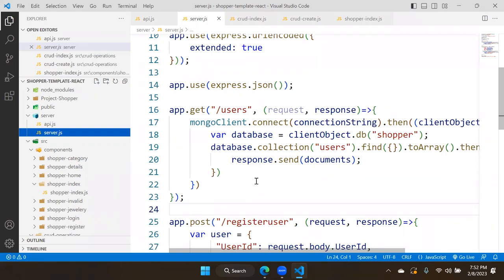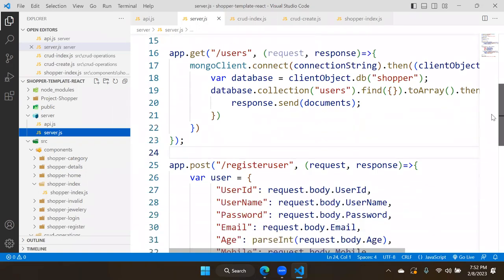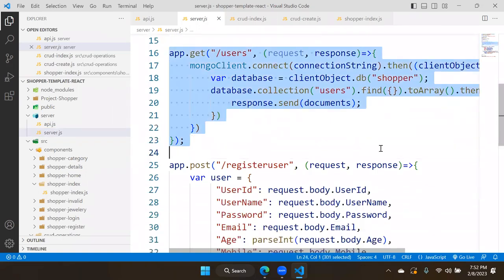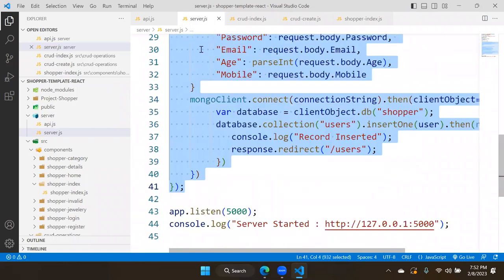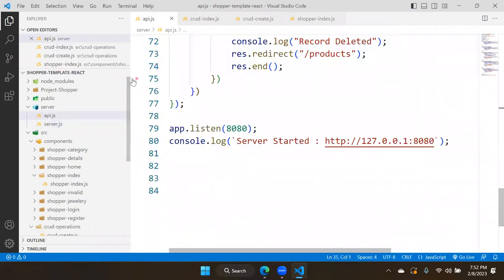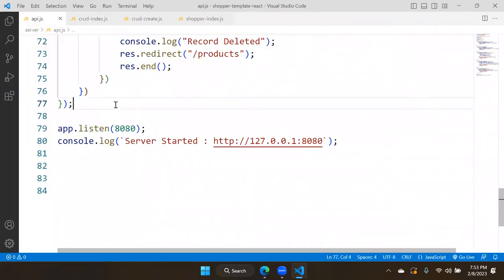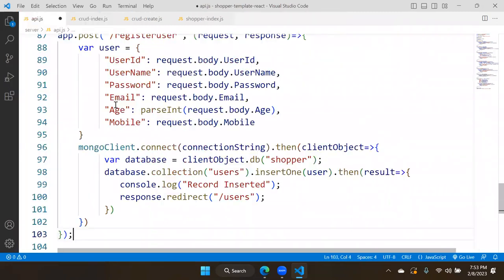It's not necessary that you use only one. So I will do one thing. These two methods, get users and register user, I will put in this API itself.